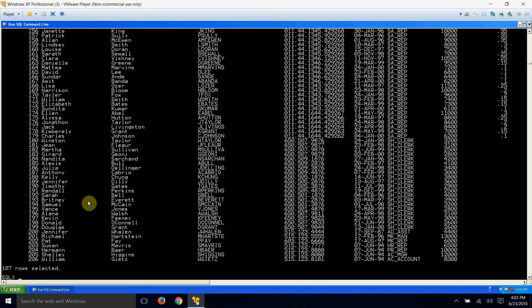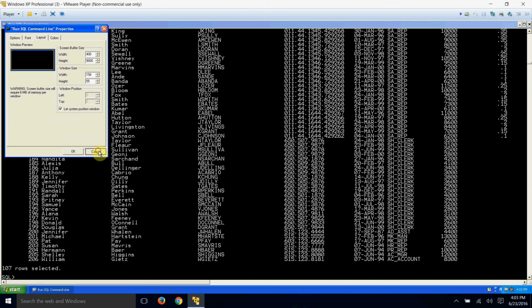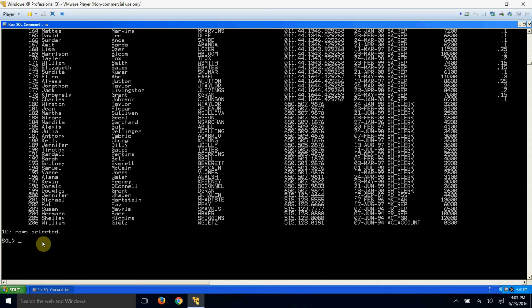All right, so that is how you open your SQL, you wait sufficient time for it to load the Oracle database, then you attempt to connect. Your username is HR, your password is HR, and then if you need to change it in order to get everything on your screen to look like this, you right-click, set your default sizes under Properties using the Font tab and the Layout tab, and then at the command prompt, you're going to do set page size to 400, set line size to 400, and then you should be good to go.